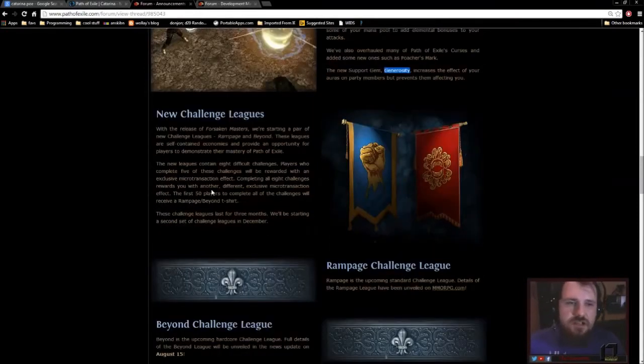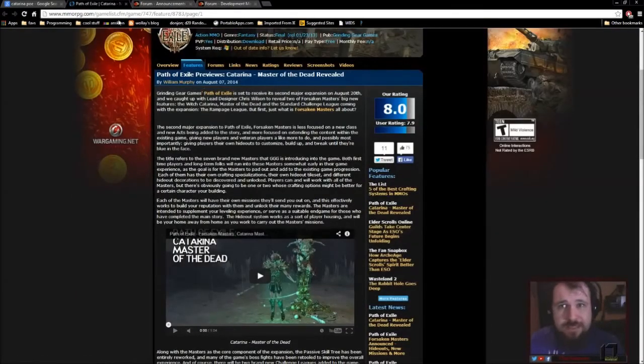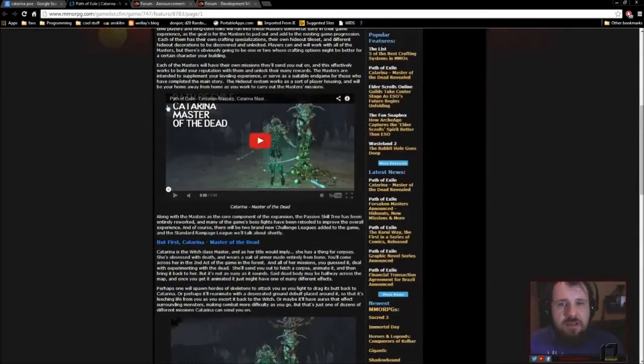There are going to be two new challenge leagues, Rampage and Beyond. From what we heard about Rampage, they sent a spoiler list to MMORPG. Basically, from what I've gathered, they spoiled the new Katarina Master. She's kind of like the witch, so she's going to be specialized in spellcasting. Her dailies look like you animate corpses, and then you grab those corpses and bring them back to her.